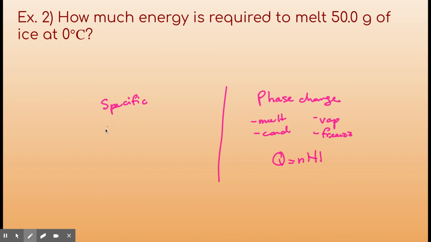Okay? Specific heat capacity, you will notice because of the formula, it is only dealing with temperature changes. So if there is a temperature change, you are going to use Q is equal to mc delta T. If there is a phase change, you're going to use Q is equal to nH. Do not let a temperature indication like 100 kind of throw you off in these types of questions, because during a phase change, no temperature change actually occurs.